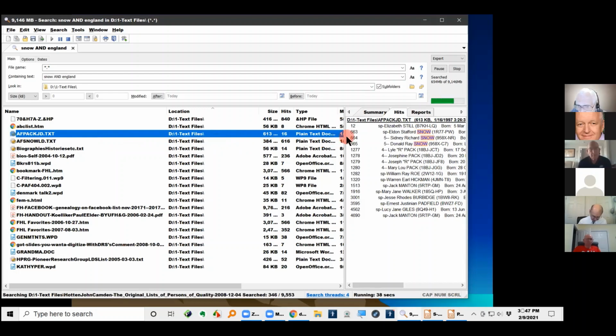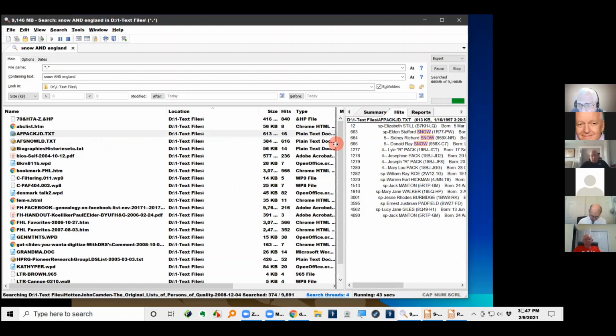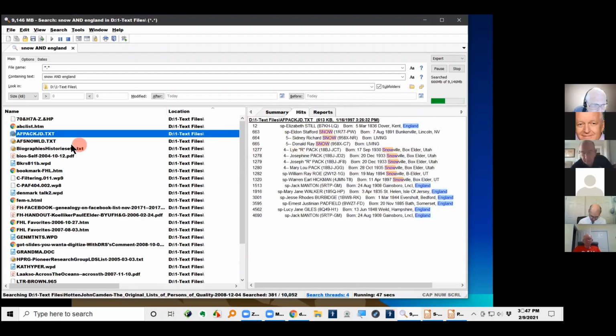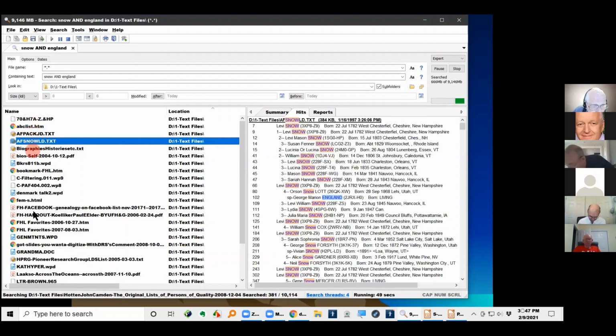I've got this screen wider. I'm going to close this, move over there, and move that bar over so it'll show more of what's in it. Now, as you arrow down over here on the left, these are the files. Over here is what it's found. Remember that it's looking for files that contain both snow and England. I didn't put caps on there, so it could be a snowstorm or it could be the name Snow. And England doesn't have caps on it either. But look at what it found.